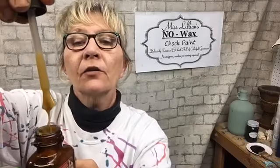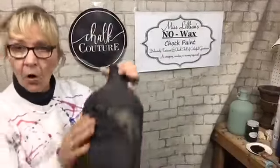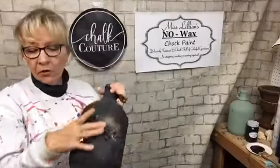It's the old kind, and you don't want to use very much because you don't want it to squeeze out from under your mold. But what I do is whenever you pour the molds, they tend to get really hard. So you either take an embossing gun. I don't have mine down here. I think it's upstairs. Or you can use a blow dryer. And it doesn't take much to heat them up. And then you can bend them.